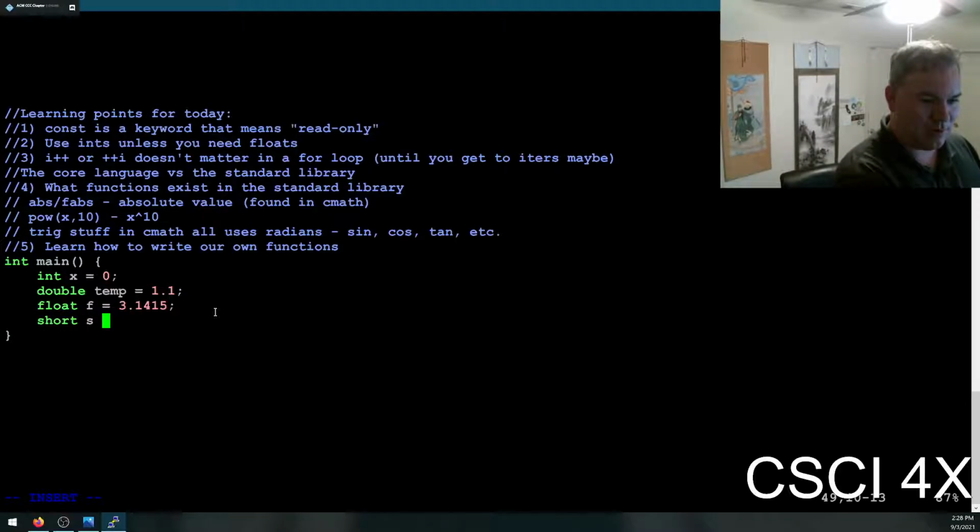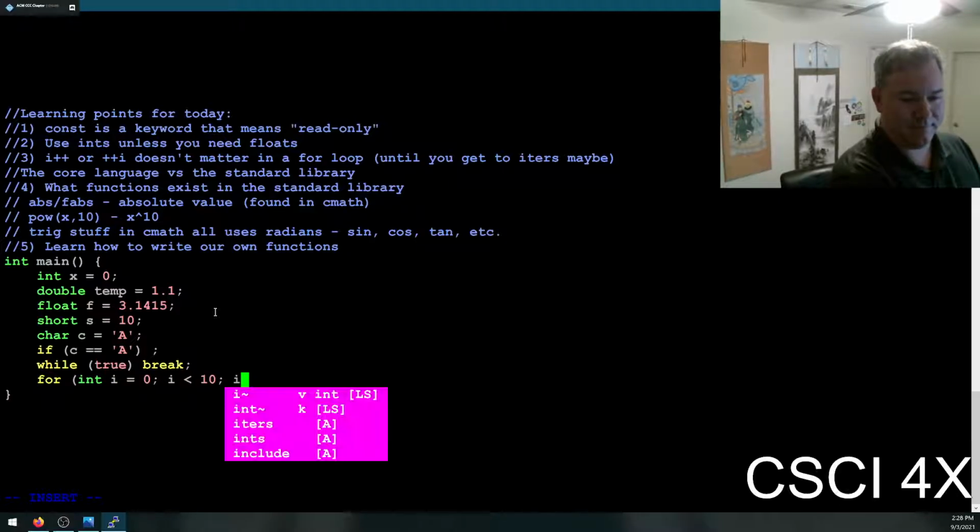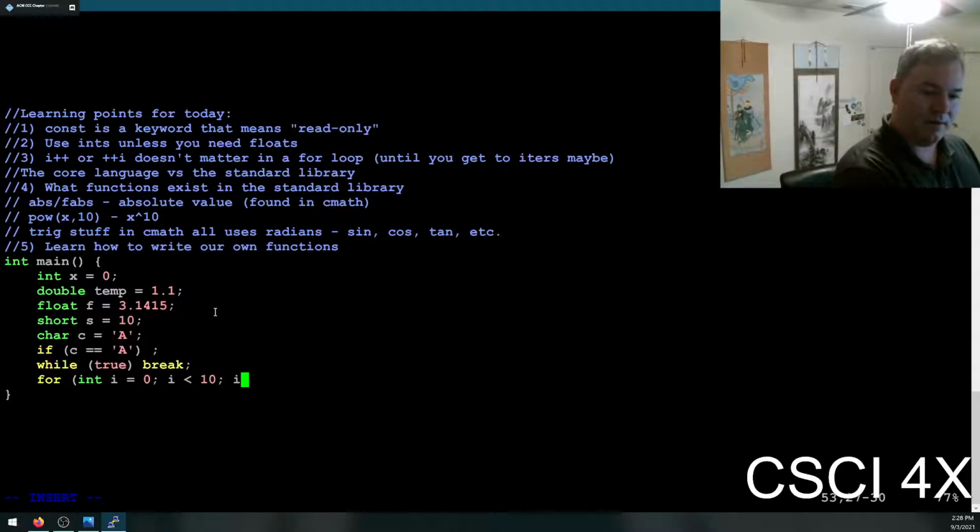What else is in the language? Short, char, if statements, while loops, break, continue, for loops. You see how all these things are highlighted?